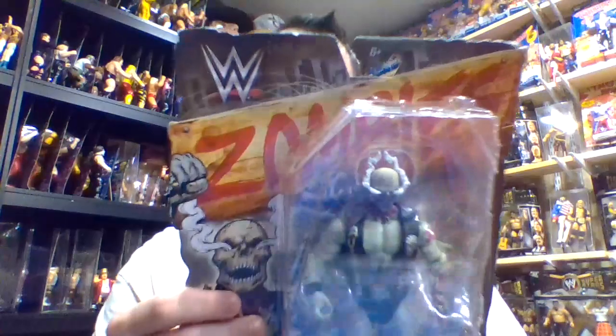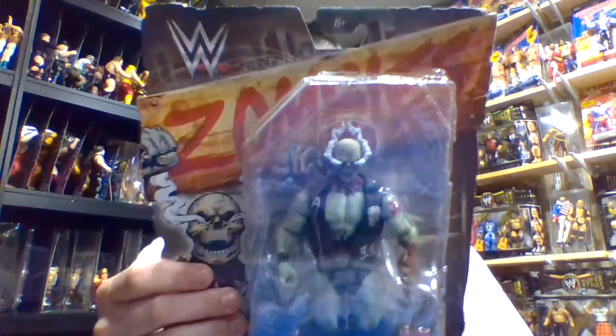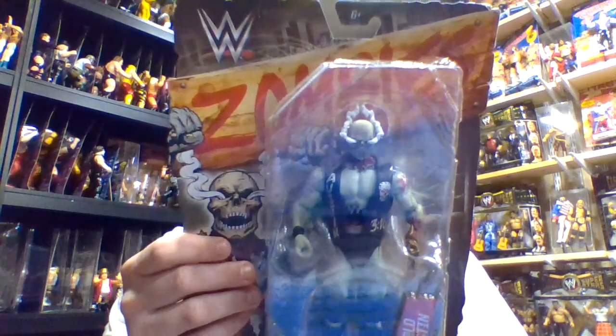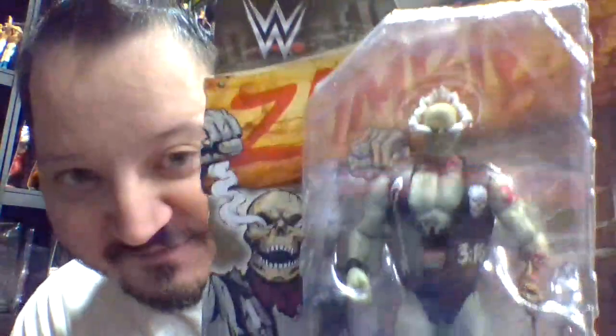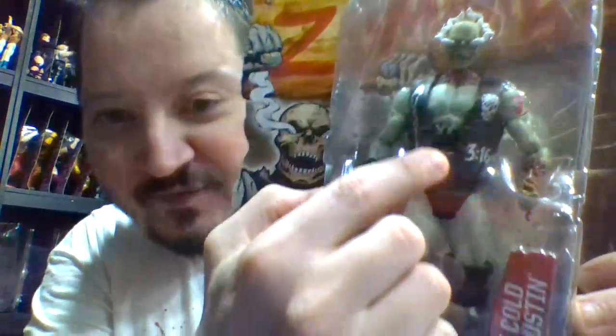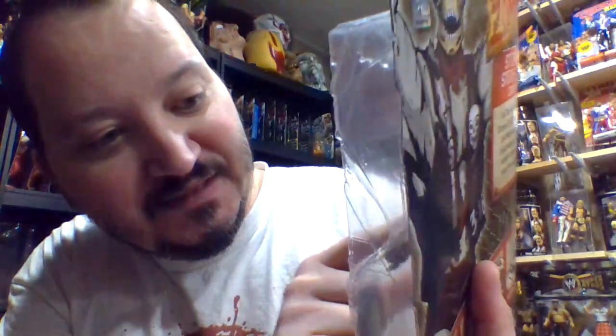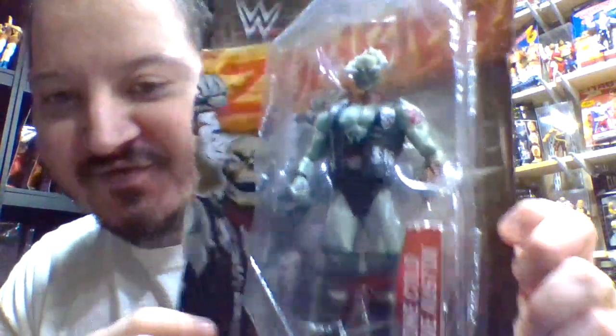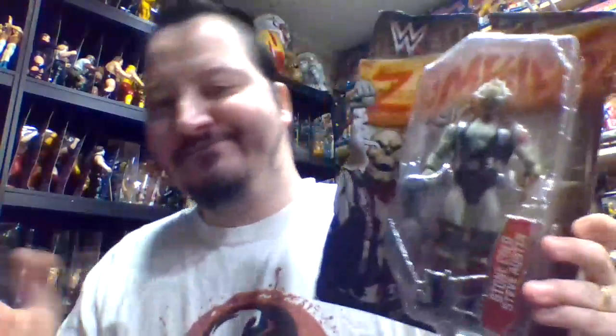So, for Stone Cold, it says, as the Hellraiser of WWE, Stone Cold Steve Austin is the perfect superstar for the underworld, still raising hell while raising his smoking skull head for zombie life. I don't know. But let's take away from the little head feature. I love the way that his ribcage is kind of torn open right there. It looks like part of his hand is actually missing, and all you see is bone. And even the neck is pretty solid, don't get me wrong. This is an overall quality figure. It's just not very zombie-esque for me.